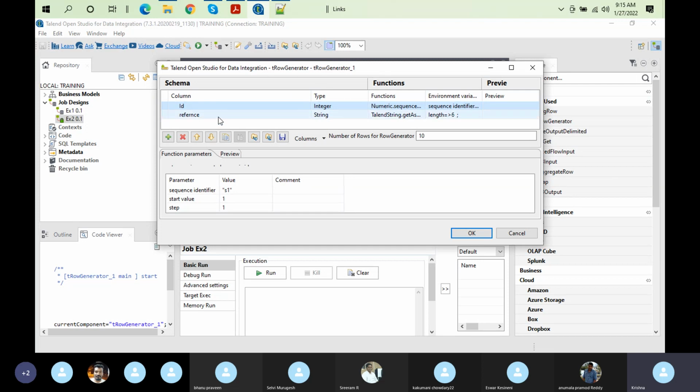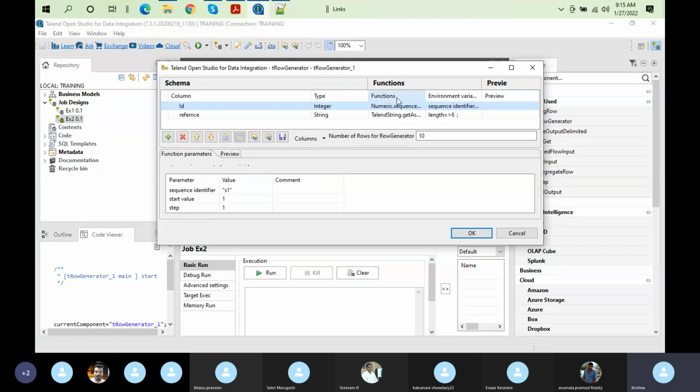In other words, a column is nothing but a variable. A variable is called that because you vary the value when you want to change it. So id is a variable which has the data type integer, so integer type data can be stored in the id variable. Vice versa, in your design process you can say this is the schema. It will read the id from somewhere and generate the numeric data using the sequence.